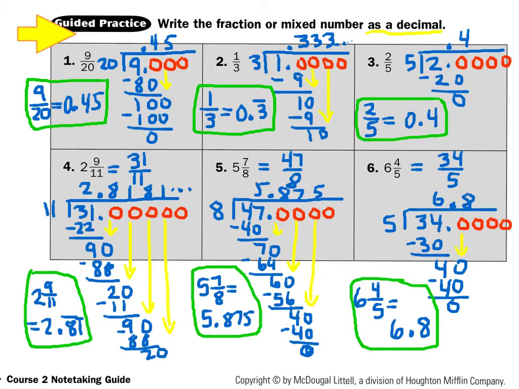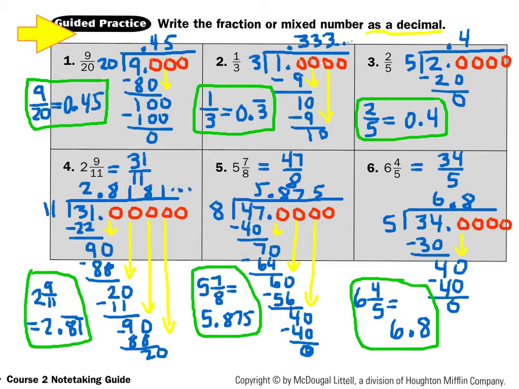Take a look at number 5. 5 and 7/8. We'll make that an improper fraction. Start at the 8. 8 times 5 is 40. 40 plus 7 gives you 47 over 8. And now use a trick, in and out. Put the 47 on the inside, the 8 on the outside. And now after the 47, bring that decimal straight up in your answer so you know where that goes.